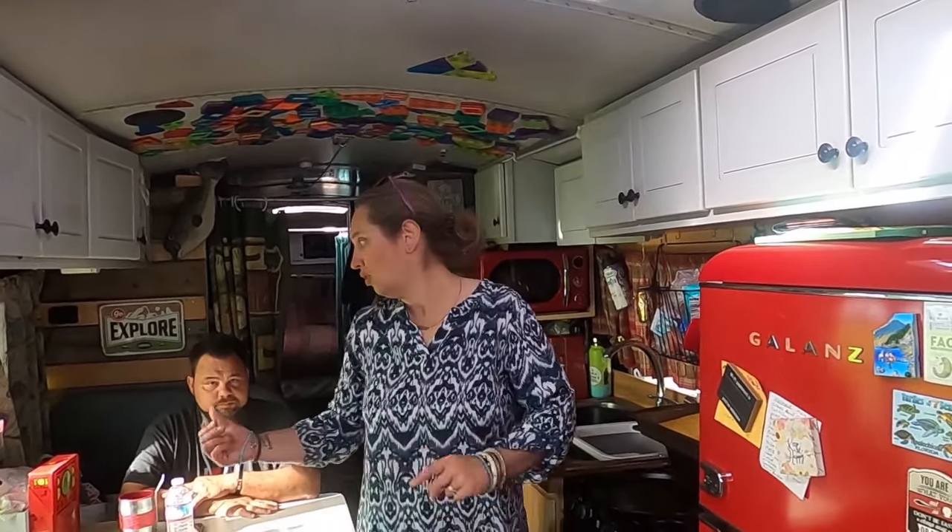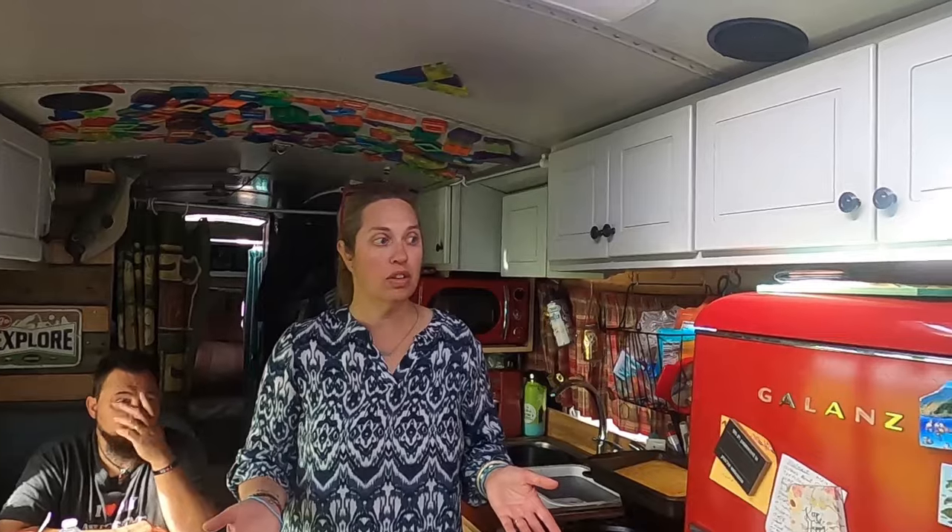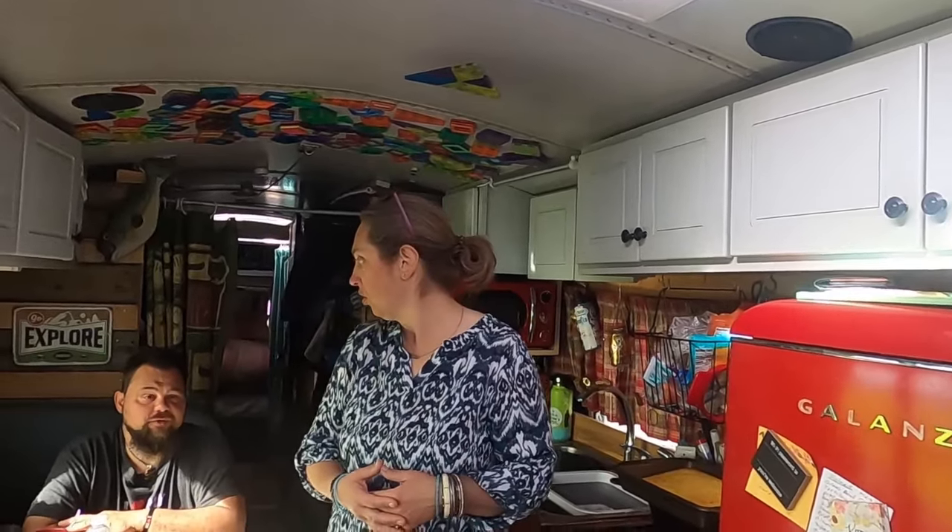How much solar do you have? We have about 800 watts and it does us just fine. Four Battleborns — I've got 780, so yeah. We are just so happy with it. We've been out here 10 days now off-grid and wouldn't have had any problem. But you know how you feel once it gets to 60 percent, you just want to charge it. The rain's a little bit — just one whole day of rain.